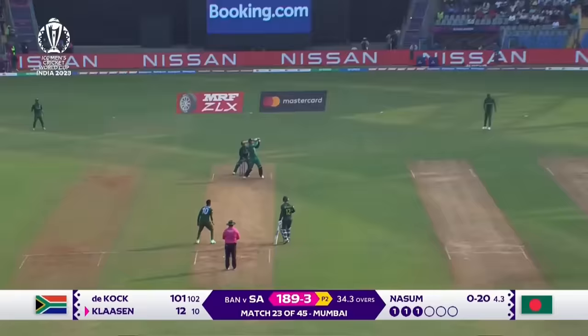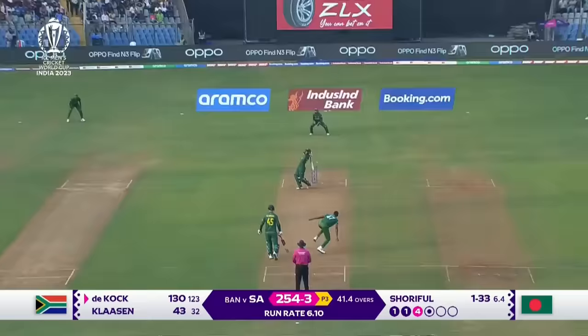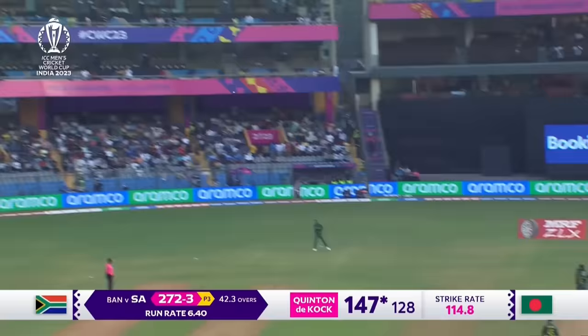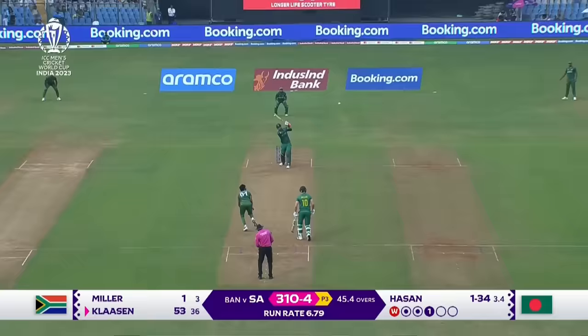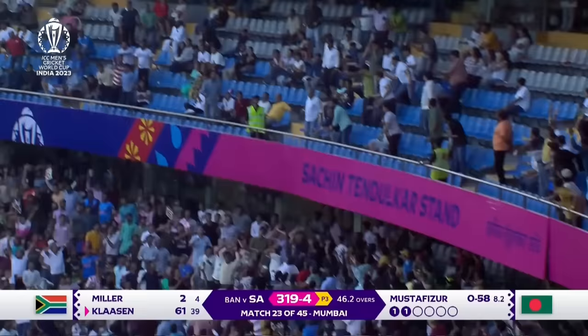The next best is New Zealand with three — oh, back he goes and there it goes. He hits that shot again — how well does he play that shot? Nailed, nailed into the crowd. Straight down — that's from the commentary box. Up and over — is it? Yes it is, just — it's gone so far back.